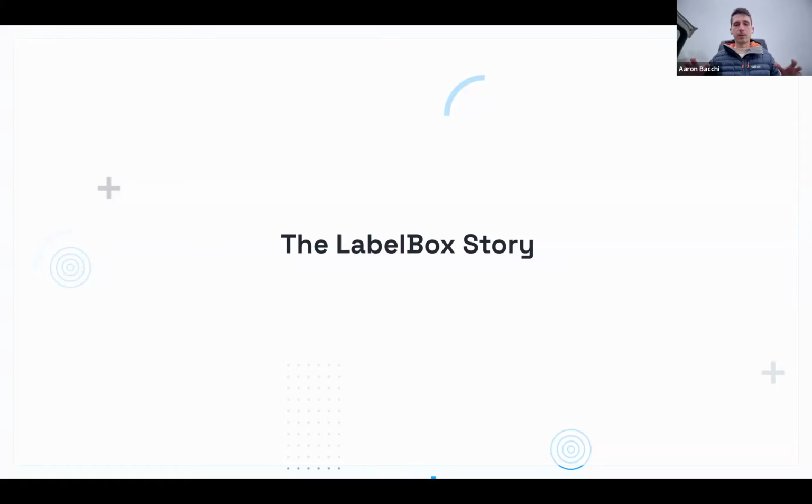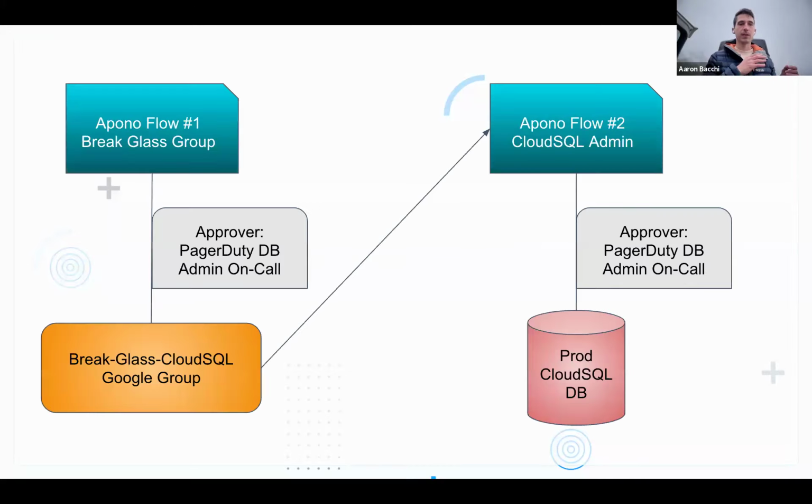At the same time, as a security professional, I wasn't really keen on giving all of our engineers the ability to even request admin access to production databases 24/7. So trying to balance and weigh those opportunities was really key. The MacGyver solution that I found, based on some trial and error, was letting the engineers who are not in database admins request access to a Google group.